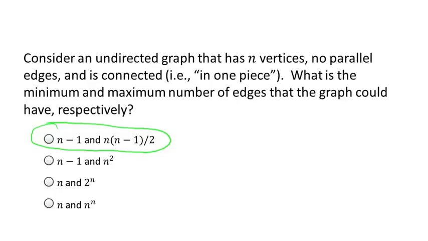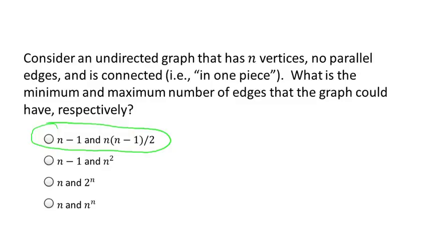Well, think about adding the edges one at a time, each of the edges of the graph. Initially, you just have a graph with 0 edges. The graph has n different pieces, n isolated vertices, and there's no edges at all. Now, each time you add one edge, what you do is you take two of the existing pieces, at best, and fuse them into one. So the maximum decrease you can have in the number of different pieces of a graph is it can decrease by 1 each time you add an edge. So from a starting point of n different pieces, you've got to get down to one piece. That requires the addition of n minus 1 edges.